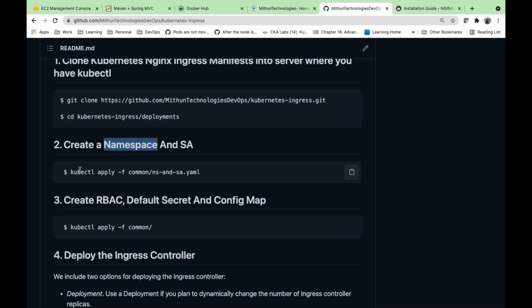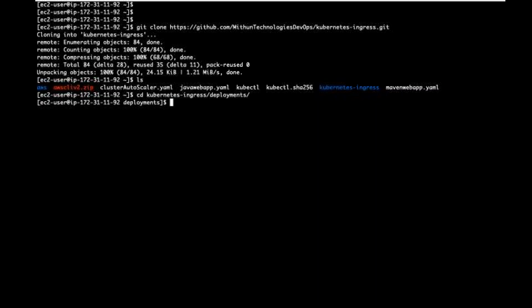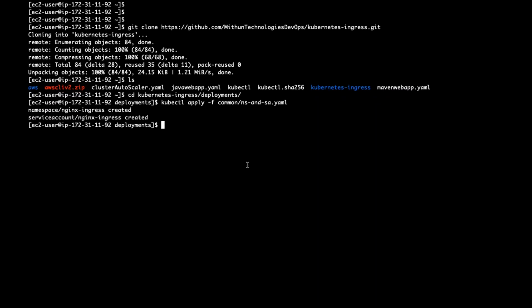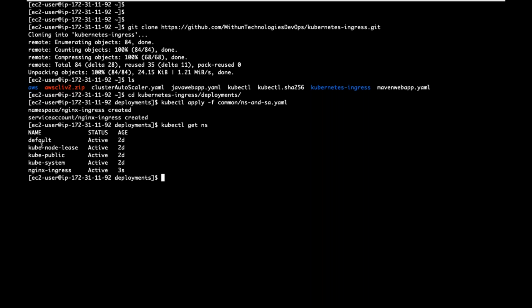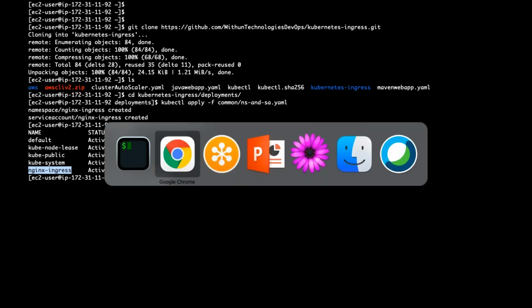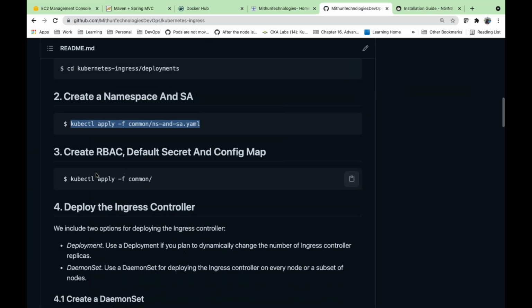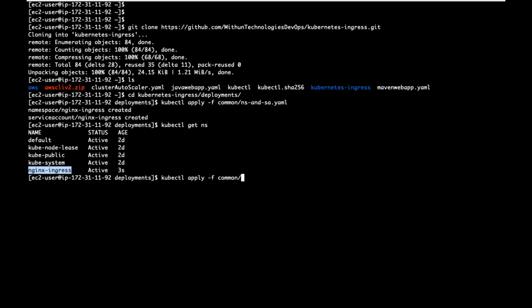Nginx ingress controller I am deploying. I am creating a service account and namespace. Now we got a namespace, the Nginx ingress namespace. In that namespace, I will deploy the ingress related objects. So here we are creating something like a role binding, all those things.